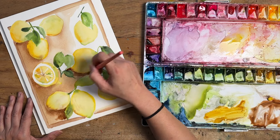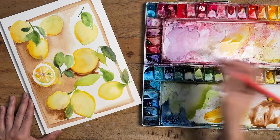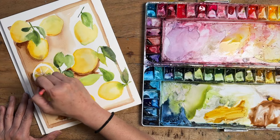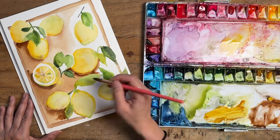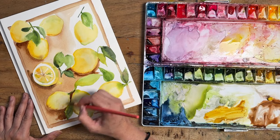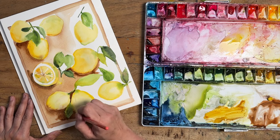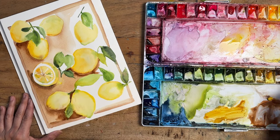There is also timing involved. If you drop in too much of it and too late, it could create blooms that you might not like. But you know, this is all really trial and error, and it is part of the learning and fun. Really, really fun.